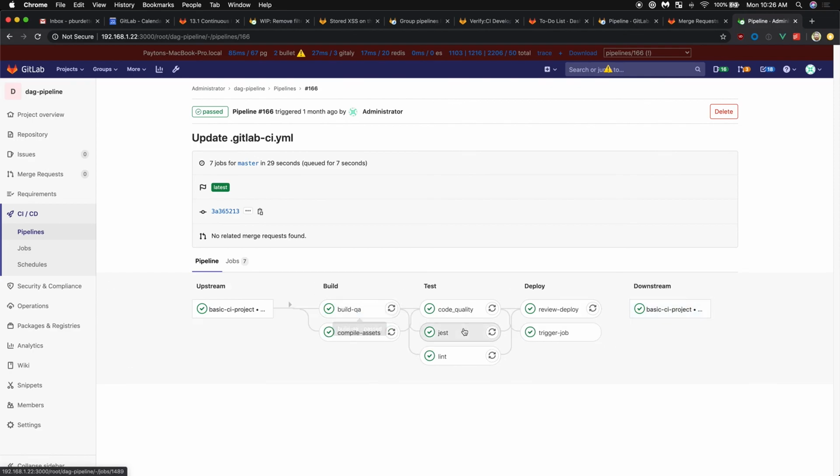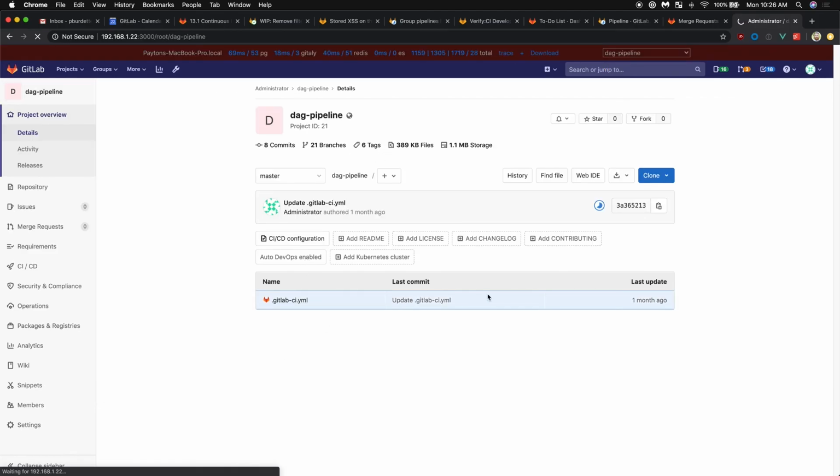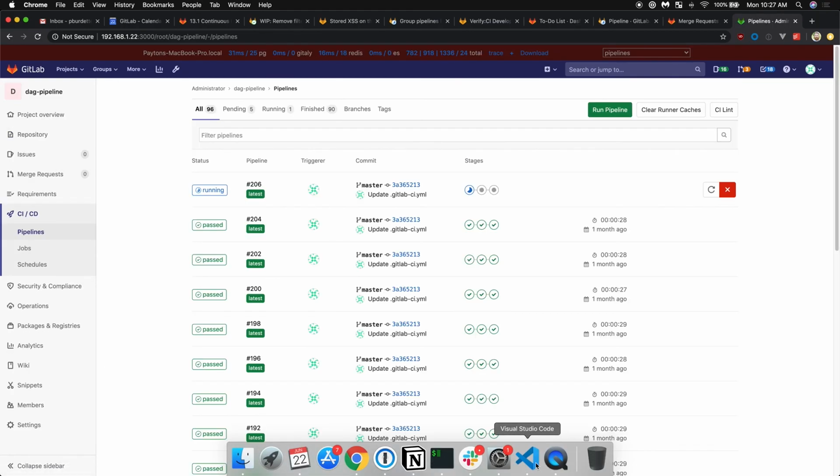the pipeline that a certain job triggered here. If you don't know what that means, you can come in here and click that and see, okay, we have a trigger job here that's named trigger job, but the way you know is you have the trigger keyword, and whenever this job runs, it triggers another pipeline that exists within another repo. So that's what that means.